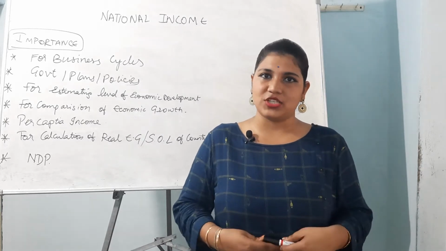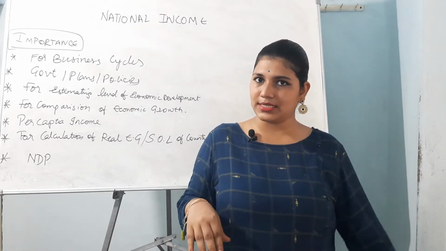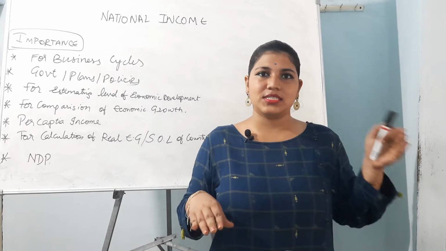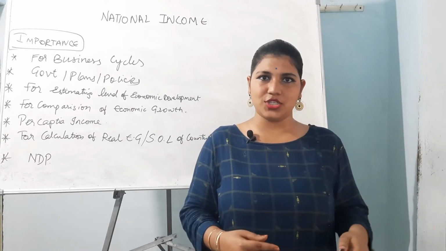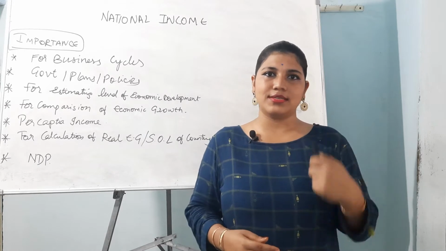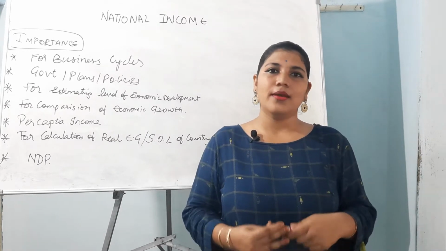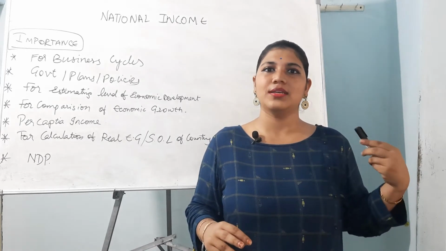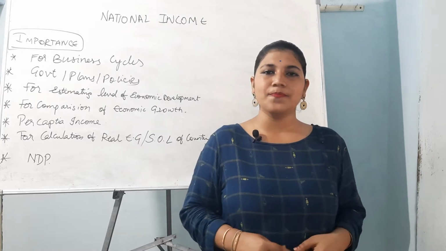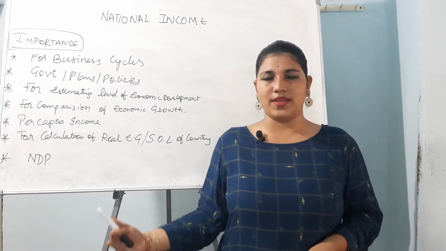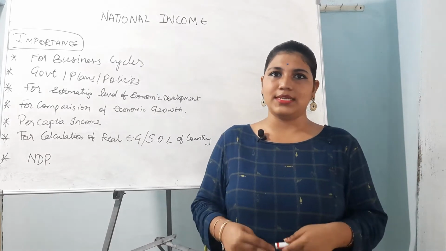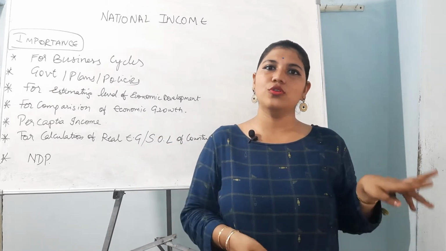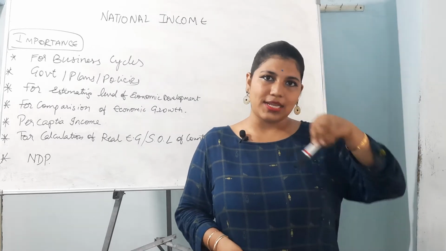So what happens in the depression stage? The business cycle is completely down, gone into losses, wholly down. Then recovery, where it is trying to change its position and implement new strategies and ideas to go to the prosperity stage again. Prosperity is at a peak level and it obviously enjoys a high level of benefits and profits and good economic development. And then it comes to the recession stage, when people become jobless and there is closing and shutdown of businesses and factories, etc. Again it goes to the depression stage.